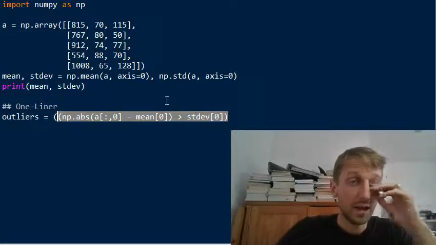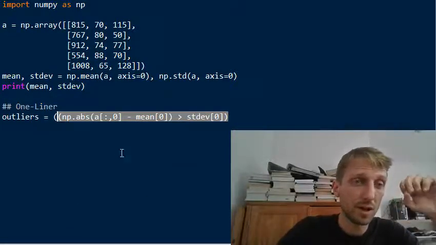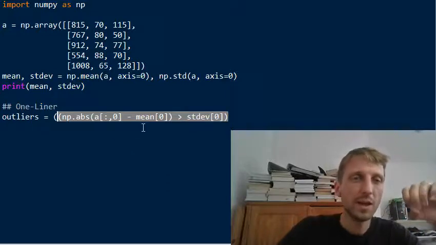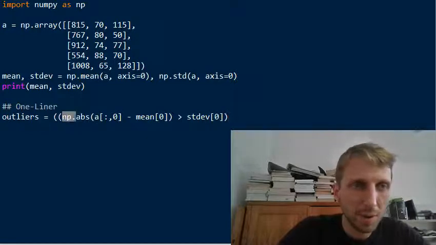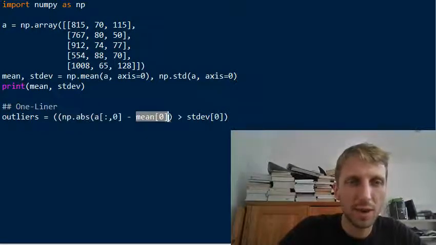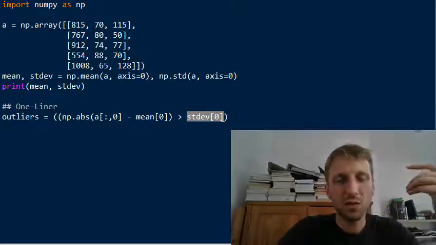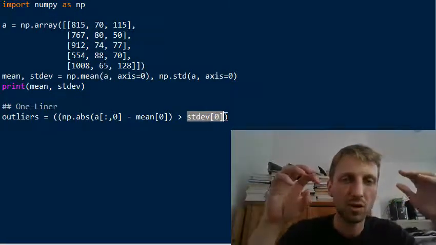So for all rows basically, because this is a NumPy array, we have broadcasting, so the result of this absolute operation is also a NumPy array, and then we calculate whether the NumPy array is larger than the standard deviation, which is a numerical value, but we use broadcasting again to bring this numerical value into the same shape.